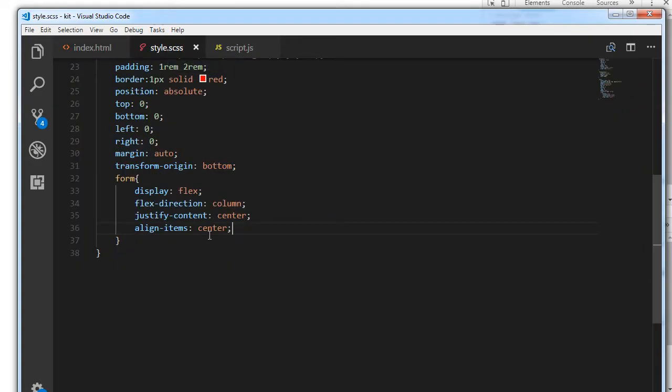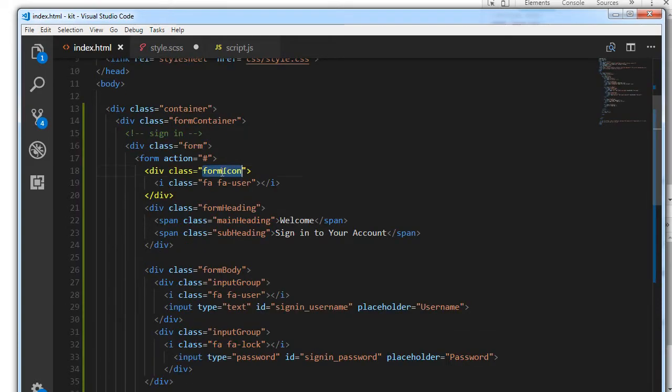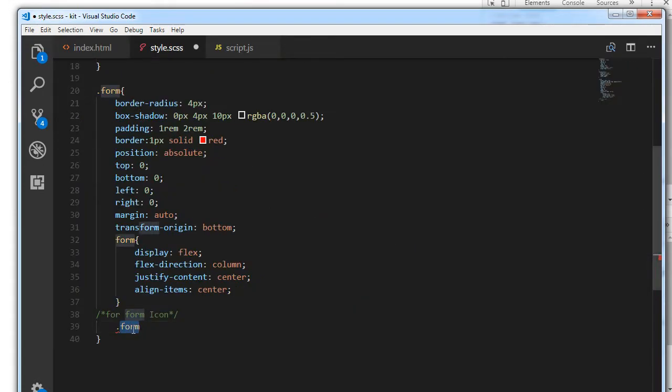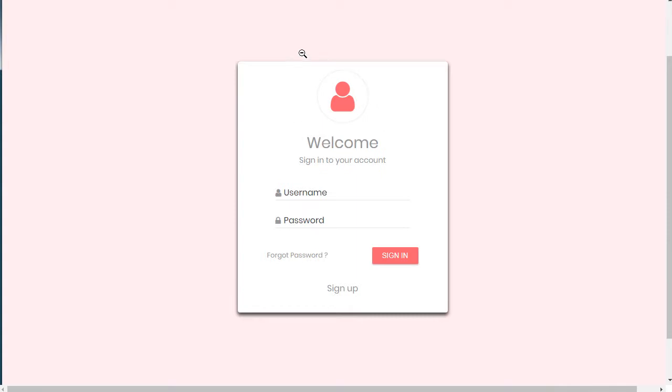So for the form icon, to make this clear, I am just targeting inside the form. I am commenting here for form icon. Dot form icon. Next, coming to the reference image, this icon is placed in the center of the div.